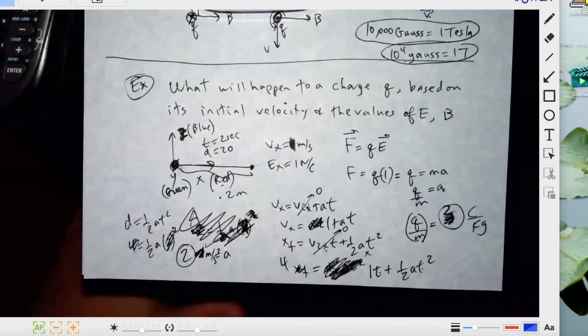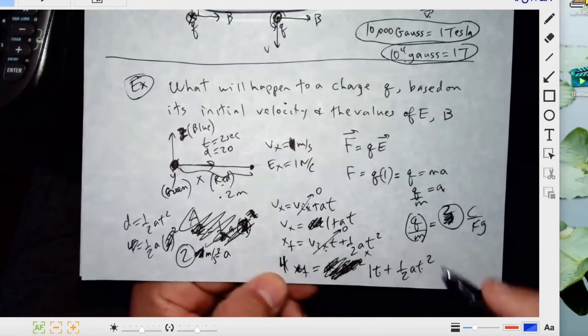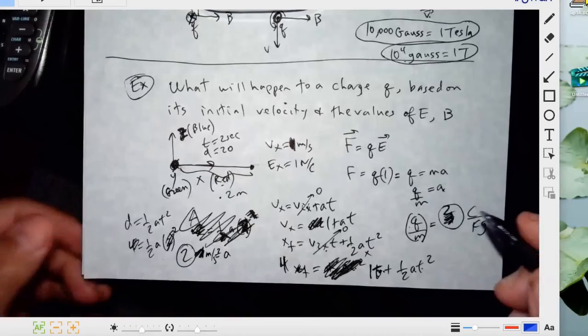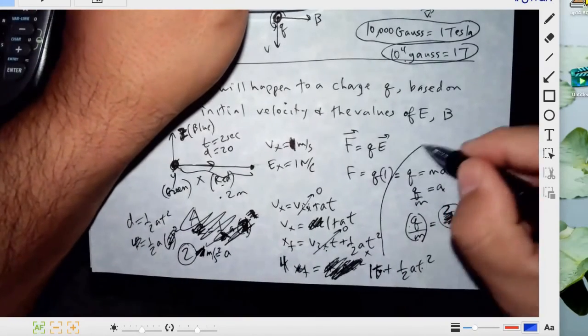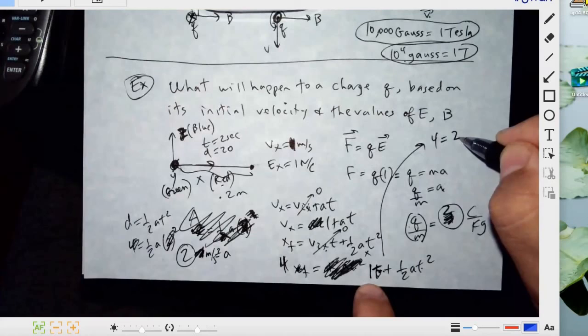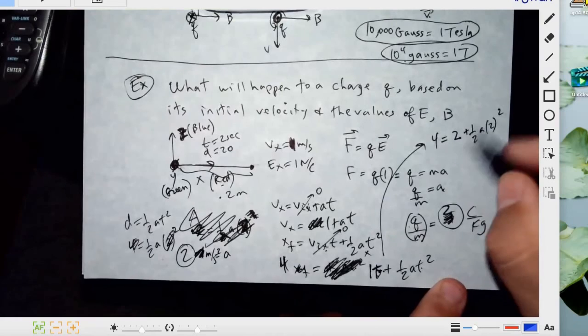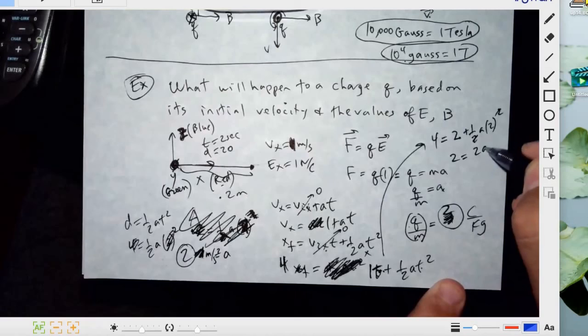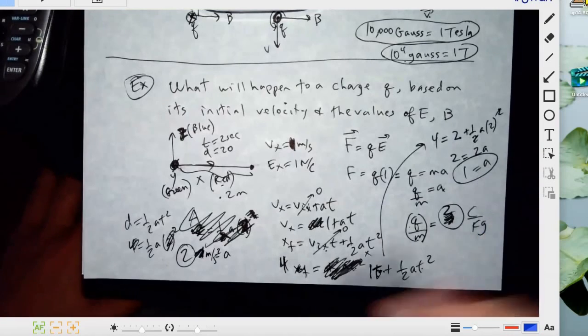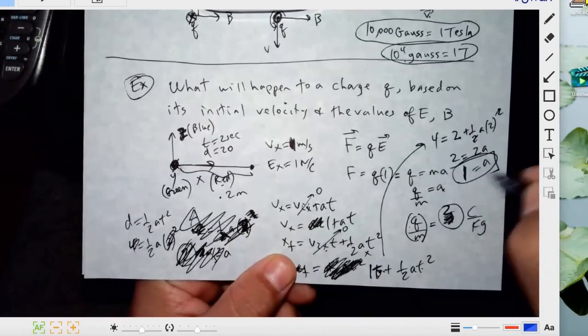Well, the first time it was wrong was because of the scaling. I didn't do the scale. So now I did four meters. Okay. One times T plus half A T squared. And this is two, right? Two seconds. So then, does that get me here? Four is equal to two. I'm going to put two here times one, of course is two plus half A times two squared. And then four minus two is two. This and this cancel two A. Okay. Back to one now. Before it was 0.1. Then we changed it to two. Now it's one. Okay. There you go. One. Oh, now it's going to match.